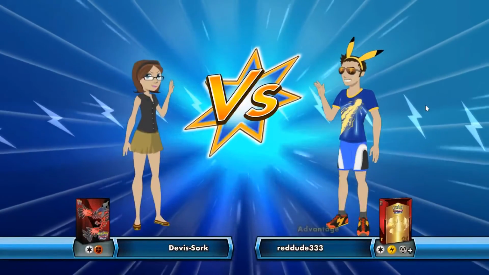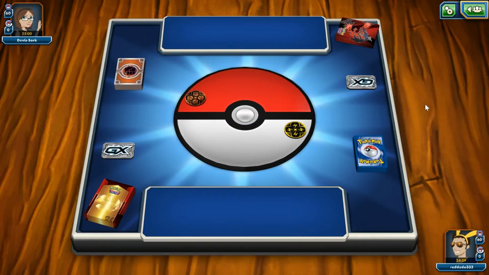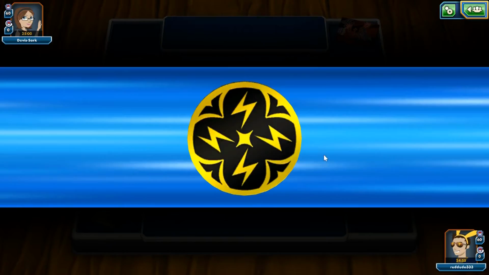All right, we're going to go into a 4th game. I can hardly believe I'm saying it, against a fighting and colorless deck. So that could be a few things. Maybe Zygarde, maybe Garchomp.